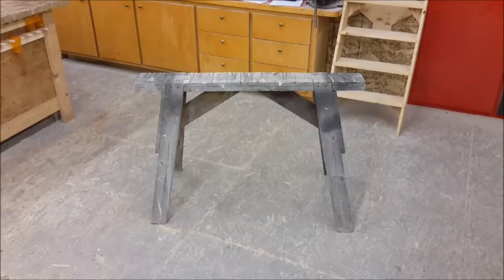Well, good morning. It's another day here in a Twisted Knot woodshop. It's August 17th, 2016, and it's time to build another set of sawhorses. The one there and its mating companion that you see is almost 20 years old, and it's time to build another set.